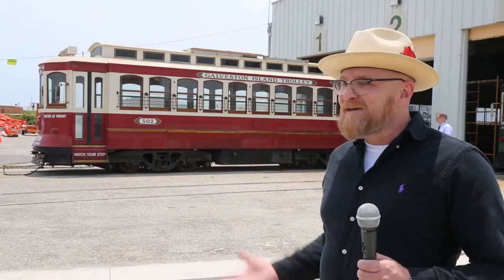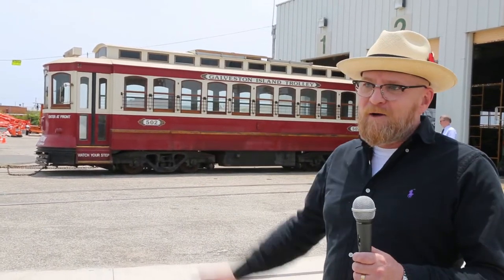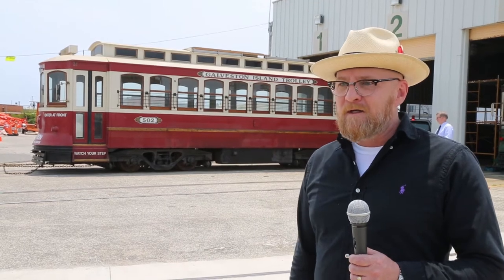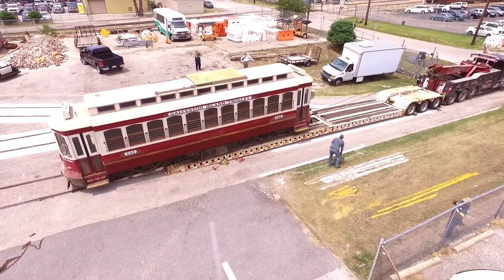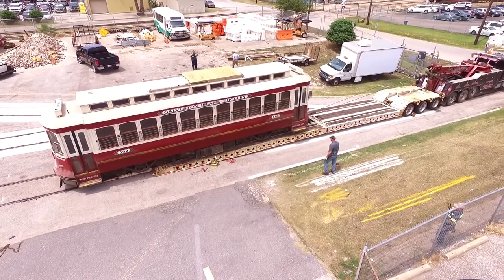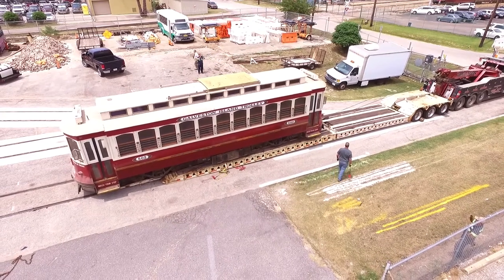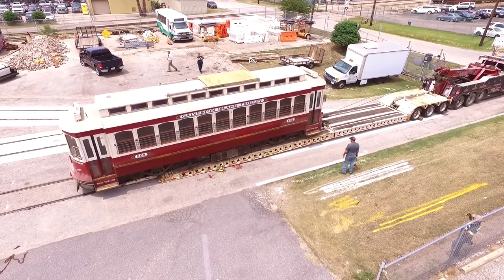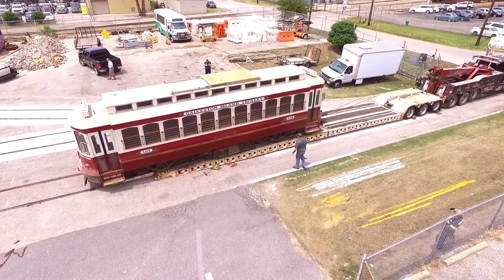This is really exciting. Just watching this whole operation — how they're actually going to get this thing to Iowa and get the process going. They say once it gets there, it's going to be one year before we get the first trolley back. This is a great beginning. Just the sound of the whistle and the sound of the trolley moving along the track — that's probably the best. And the happy faces going down 25th Street, hanging out of the trolley cars and waving at people.